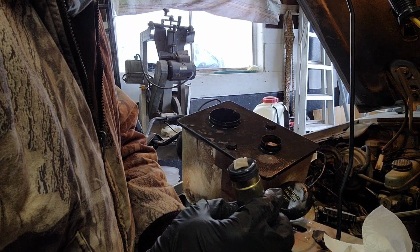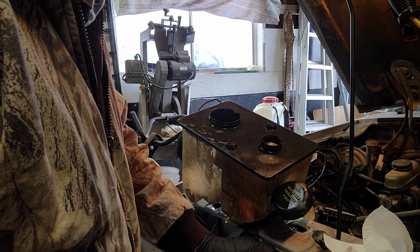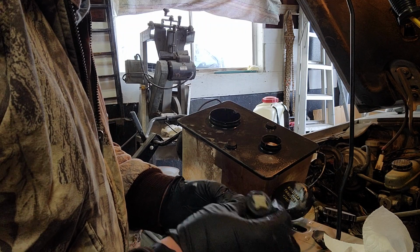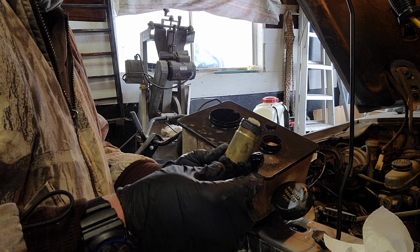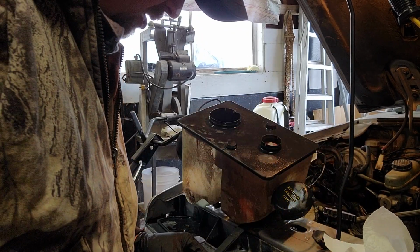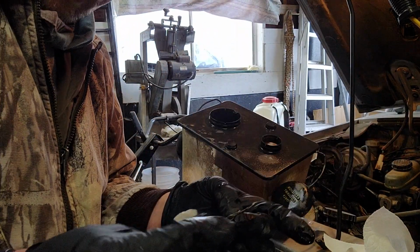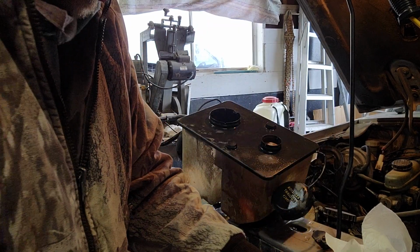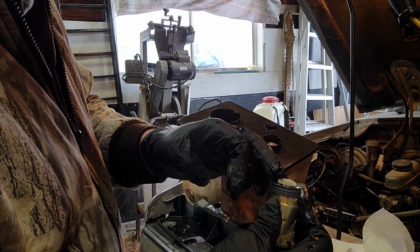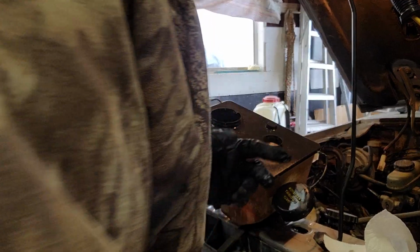So guys, that's kind of crazy, because the videos I've seen were for some different years of trucks. It was like an F-150 or a Bronco or something like that, but they all had trouble getting it out of here. And yeah, this one came out really easy. I literally pulled this little keeper washer thing off and it popped right out. A lot of the videos you'll see, this plastic thing stays in there and then this propeller comes off and everything. So I was really surprised that this all just came out super, super easy.